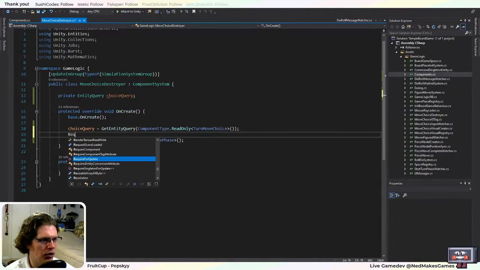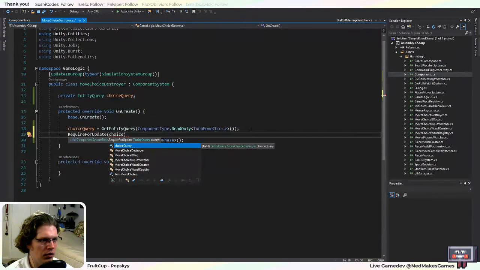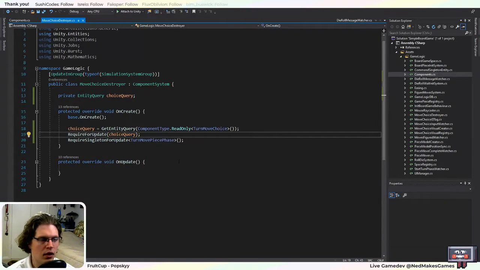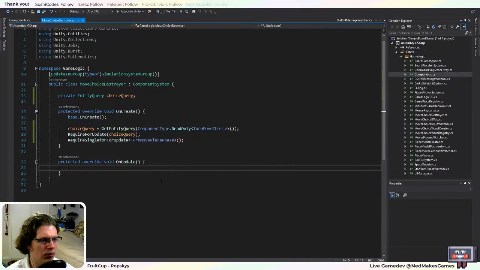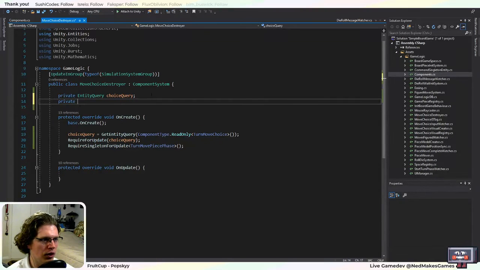And then we want to make sure that we have at least something in there, so we'll require that query for update. Okay, so I think all I have to do is just delete these. Do I want to do it at a specific point, or do I want to just use post update commands? Why don't we just go ahead and do it at the next frame?